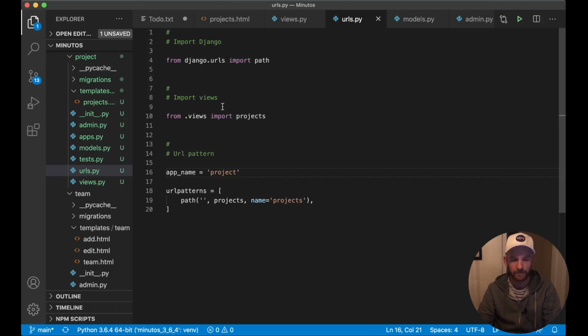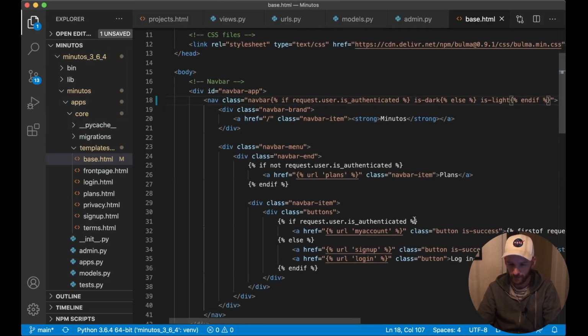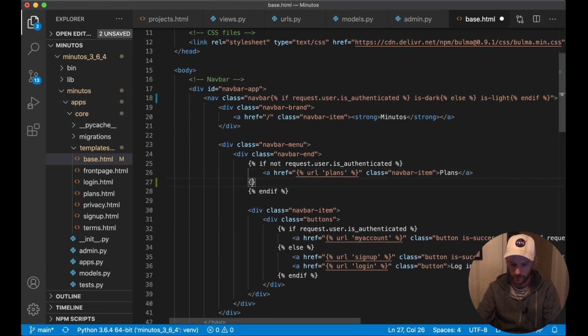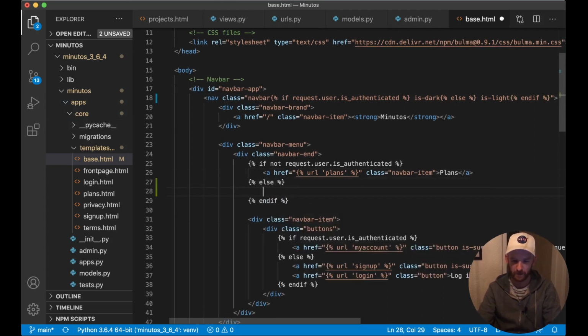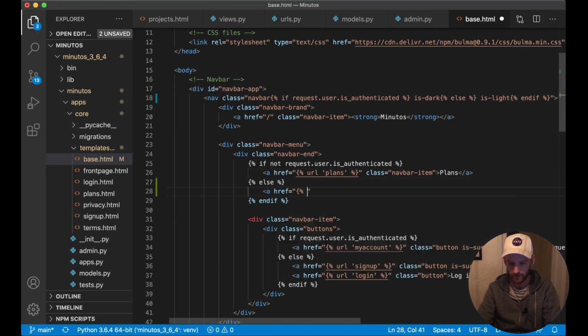So the last step now before I can test this is to go to base.html, and up here we can say else, because this will only show when we are authenticated. href URL project, which is the namespace, and projects, which is the name of the view.